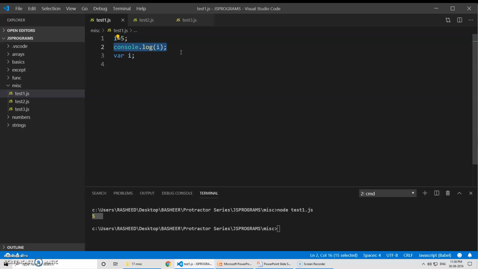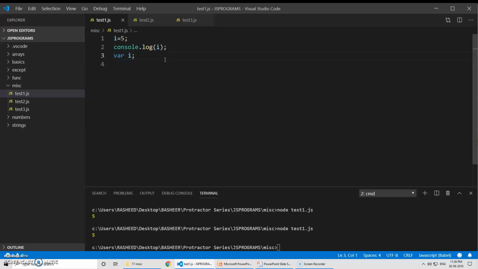After that I will print out the same variable, and then in the last I am declaring the variable. So now if I run the program, what is the expected output? Okay, still 5. Something's changed, right? You will not observe these things in Java or in any other programming languages.